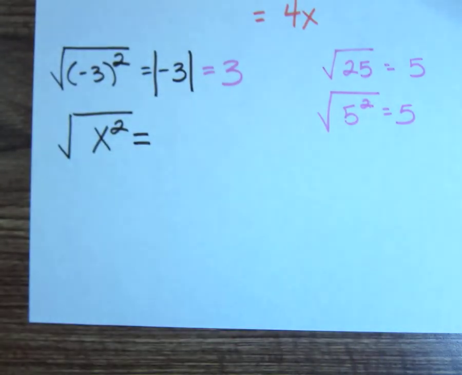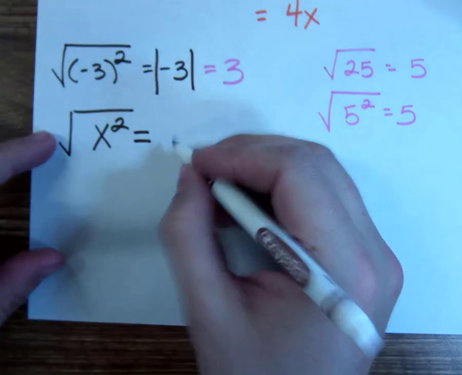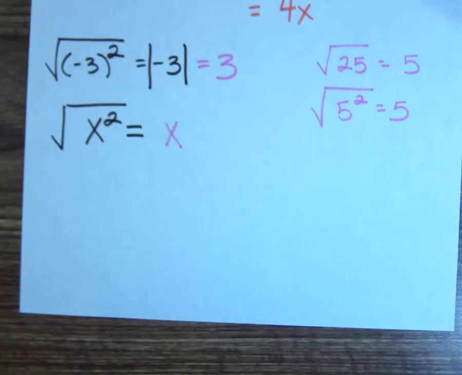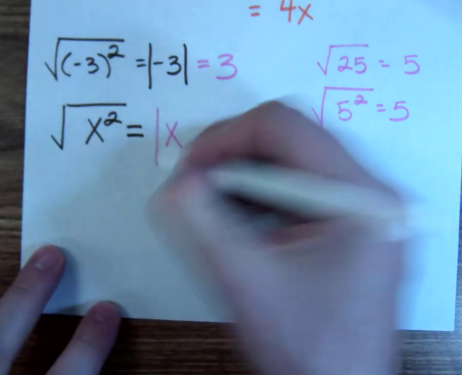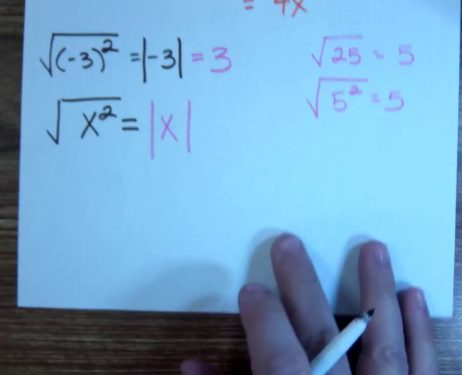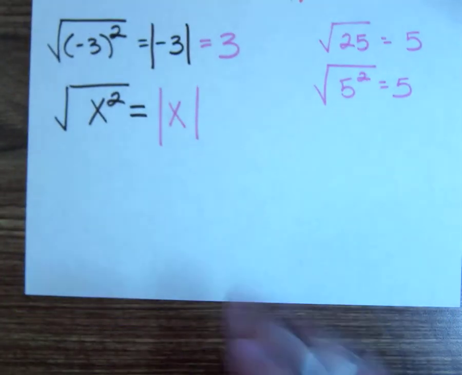What's the square root of x squared? It's x because they cancel each other out exactly, right? Squared and square root cancel each other. But I have to specify that whatever x is, it must be a positive number. The solution has to be positive. So the answer isn't x. The answer is the absolute value of x. I have to specify, because I don't know what x is. It's some number, but whatever number it is, it's got to be positive, and absolute value tells me that.